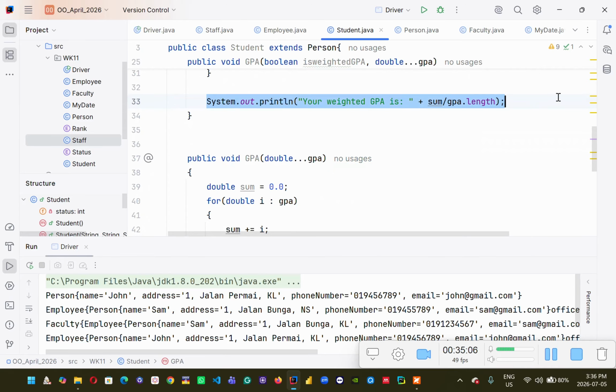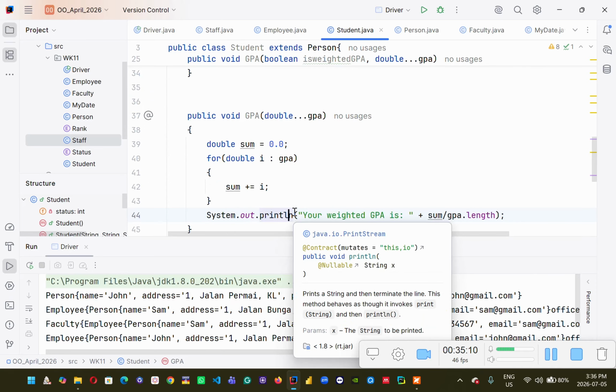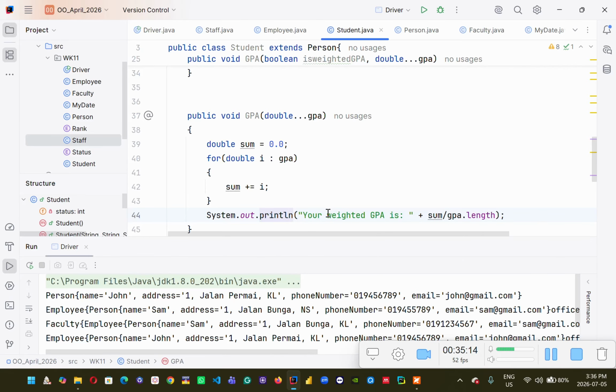So I'm going to copy this and paste it here. Here it doesn't have the weighted, so the message is, your GPA is.